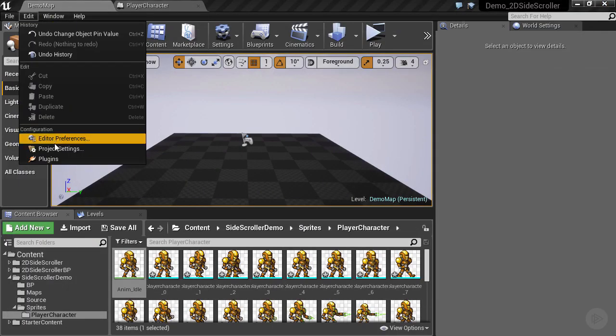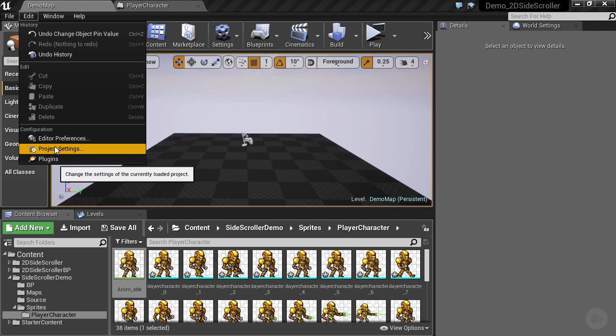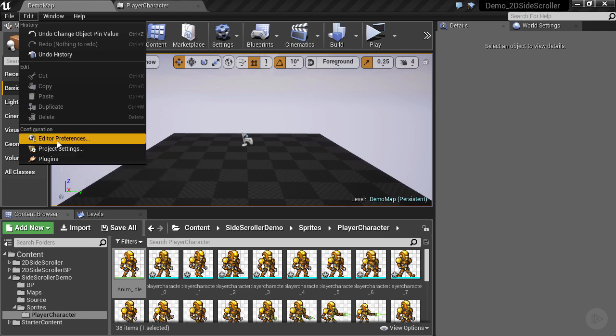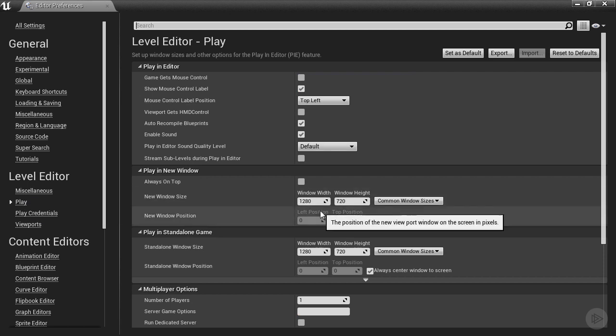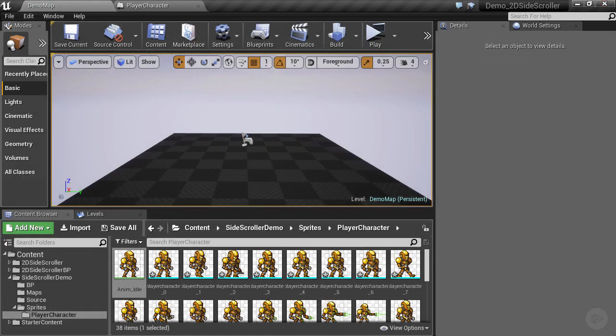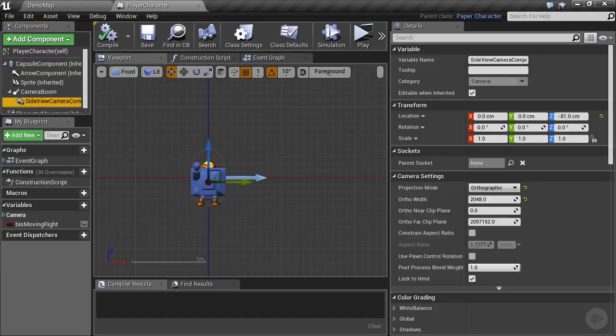So we're going to have to mess around a little bit with, let's try the project settings first, just to make sure we're still on 1280 by 720 window. Okay, so that's not the issue. So what's the issue? Well, the issue is actually the camera settings. Now to get our sprite character appearing about the right size that we want in the 1280 by 720 game window, we're going to use the actual distance between the camera to the sprite character to determine that size.